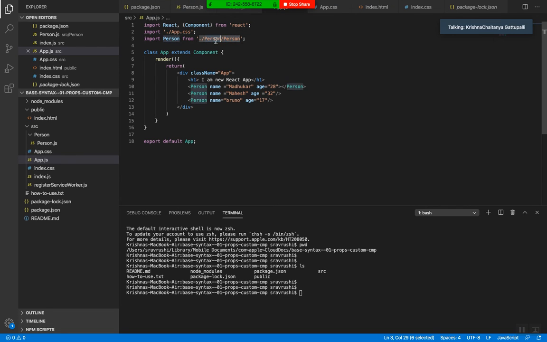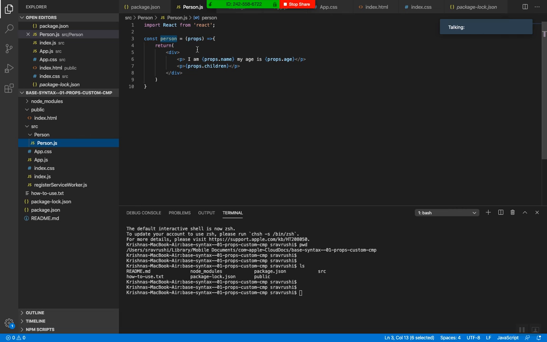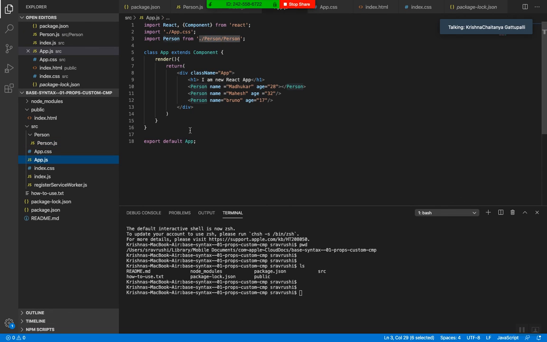The first one is the folder, the second one is the file. Here what will happen is it will go and get this Person, but while it is rendering this component, it will pass the name and age parameters from this app.js.